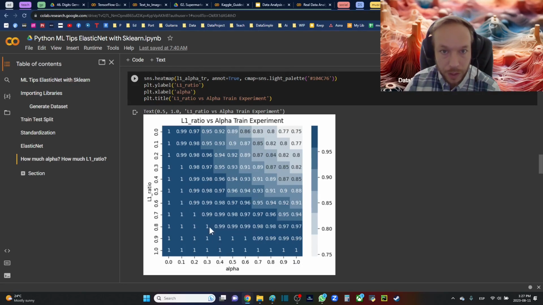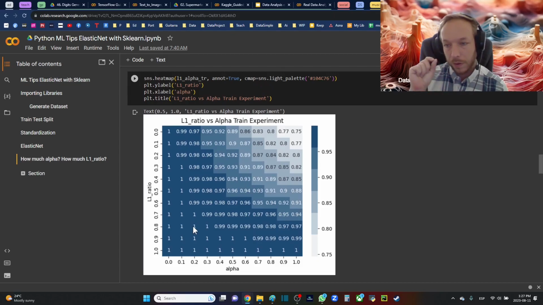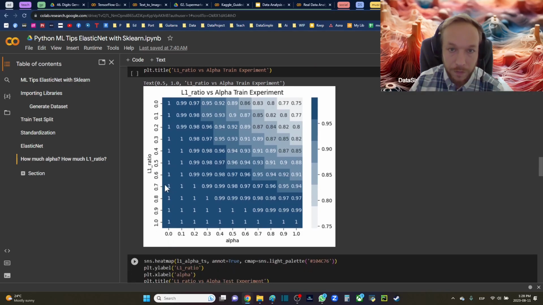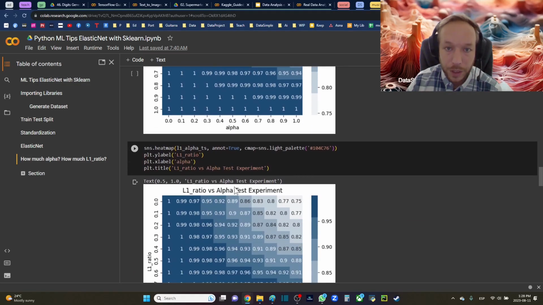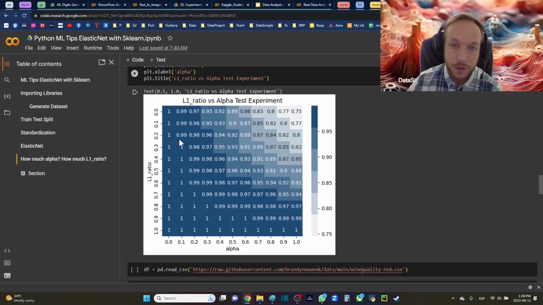I think this would be in the range, when you're looking at the train, of a little bit of overfitting. My personal experience, and this was on the randomly generated data set, which I have found actually have a lot of complexity to them, is that I really have found that alpha turned up all the way to 1 is truthfully not very favorable. And see, alpha turned down to 0 actually does really good. So really, this is kind of saying that less alpha is a little bit better. But looking at it on the test shows a similar pattern, slightly lower scores, but that's what we expected.